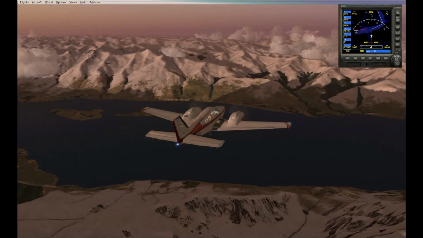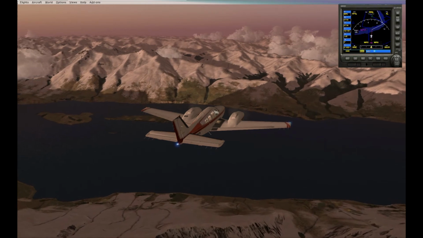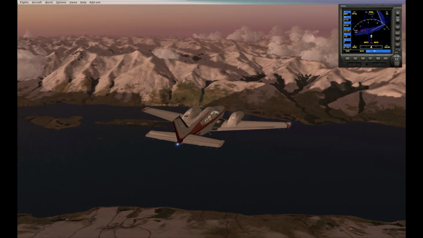So now over Lake Wakatipu, going to turn right and follow basically the centre line of the lake for a little while.